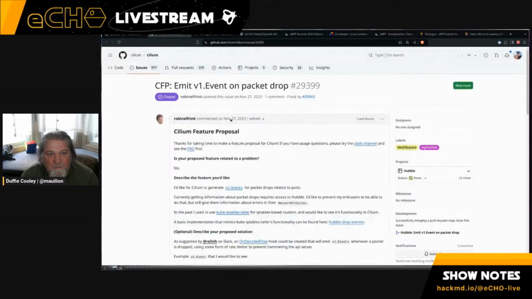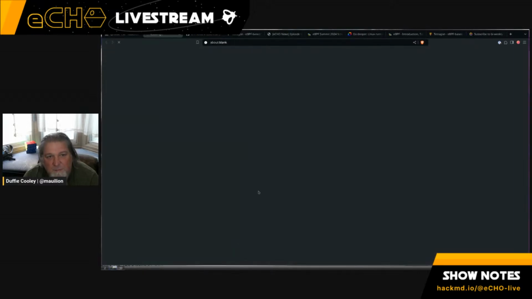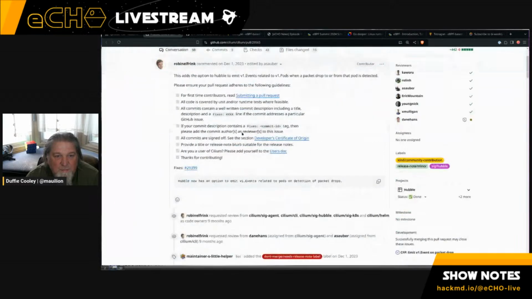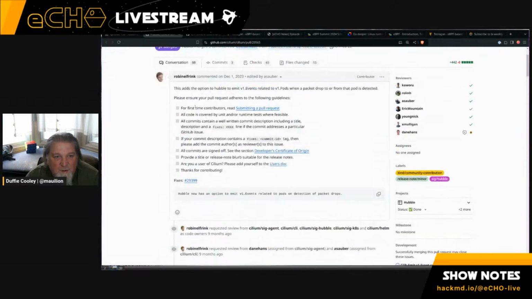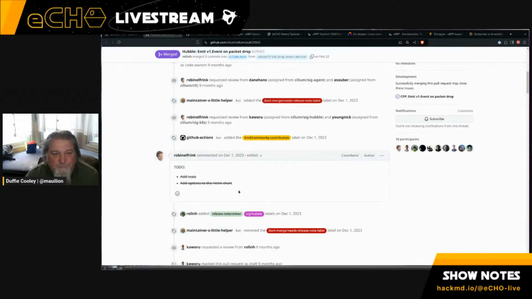You would commit that CFP. This was committed in November 2023. And then after you did that, you could go ahead and implement that feature. So this is the PR with the feature implementation, again committed in December 2023, so a month after. And there's all of these pieces talking through what it looks like for this to be your first contribution.